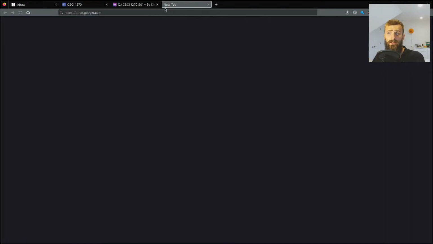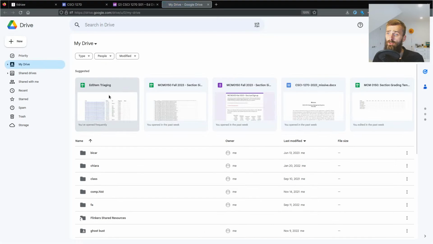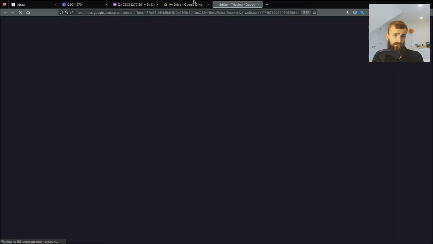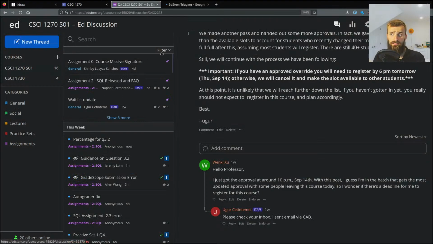In order to manage this from the instructor and TA perspective, we have decided, in this course at least, to use a spreadsheet basically to track what's going on in EdStem. So EdStem's pretty good.